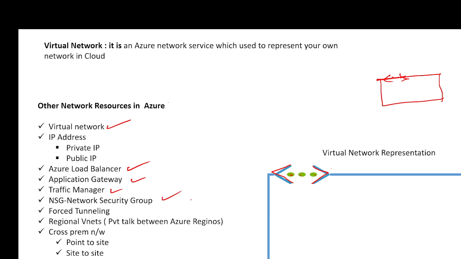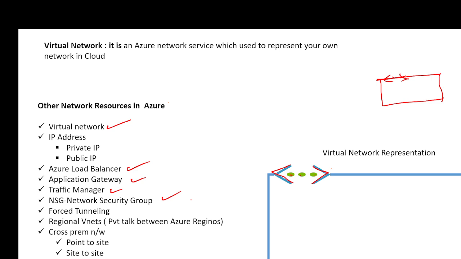So you have this forced tunneling, which means, say for example, you want to talk with different locations. One location is Hyderabad, another one is Bangalore, and Chennai. Three locations are involved here. Imagine if you want to send the traffic, you can send directly from Bangalore to Chennai, or you go to Hyderabad and from Hyderabad you go to Chennai. Like that you have the combinations.